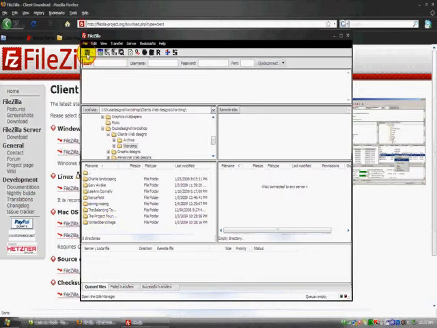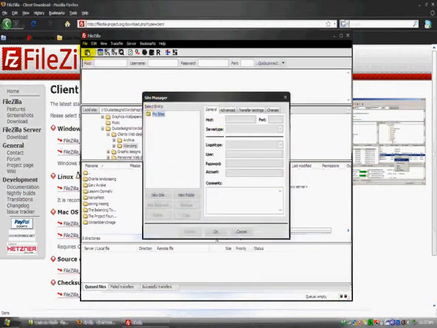Right, so we're going to start by connecting to a client. You can either click here, or you can put in your host and username and password here. I'm going to start by creating a new site. I'm going to use Winterberry Villas as an example, so I'm just going to write in Winterberry. If you have more than one website, that can be quite useful. If you only have one, really don't worry about it. You could just write my website.